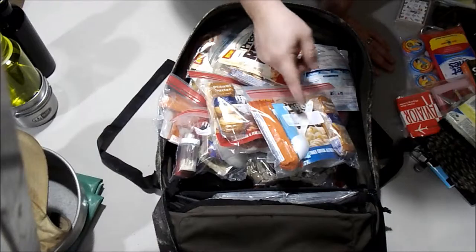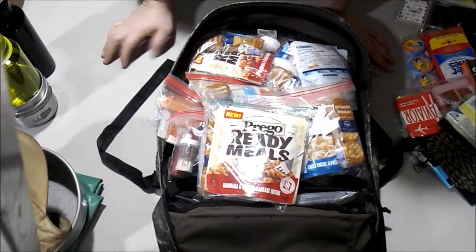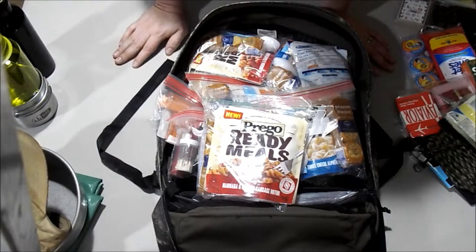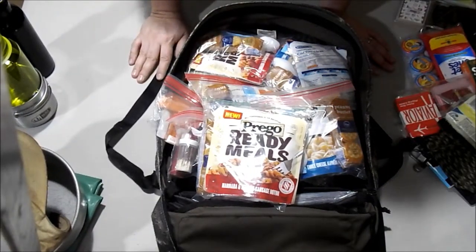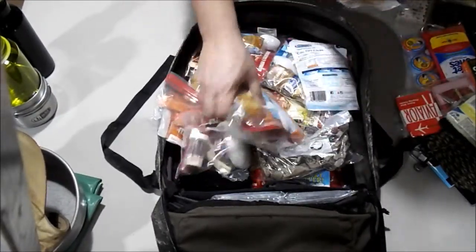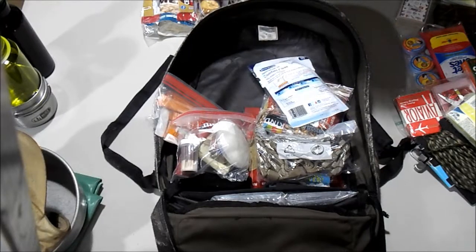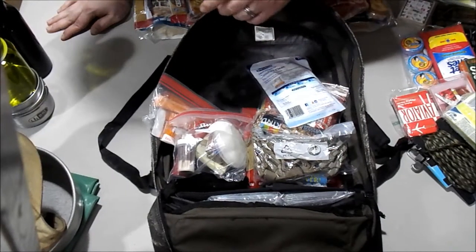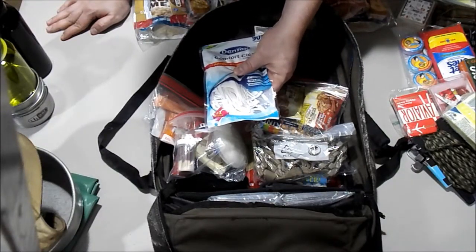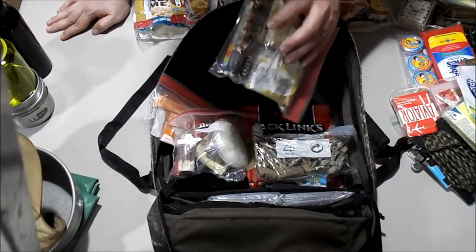Another little bottle to carry water in. You can see all my food here — these are little MRE style things I put together. We've got granola bars, peanut butter crackers, energy drink mixes, a spoon. Inside these are Prego ready meals — they're fully cooked, you microwave them for 60 seconds normally, but you can put them over a fire to heat them up. If you don't have a fire, they're still fully cooked and you can still eat them. I've got six of these in here — a full day's worth of meals, breakfast, lunch, and dinner for my wife and I.